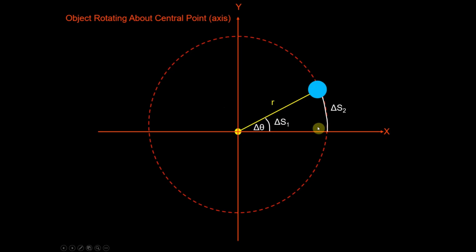S, however, the physical displacement, will change. So delta S1 here is not equal to delta S2. The object here has gone much further than if it were located at a smaller radius. So the displacement in meters can change based on your radius. The displacement in angular terms will remain the same for any radius. And this should be true of anyone who's run on a track. You really want to be the guy on the inside of that track, not the guy on the outside, because if you're on the inside, you're not running as far as the guy on the outside.